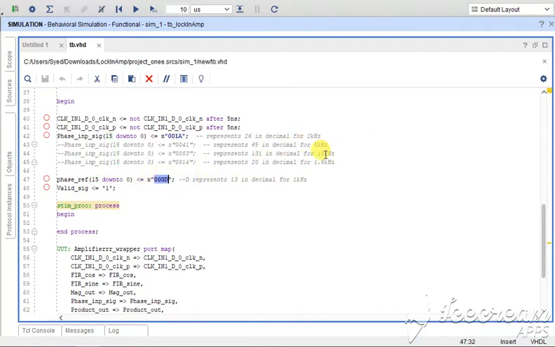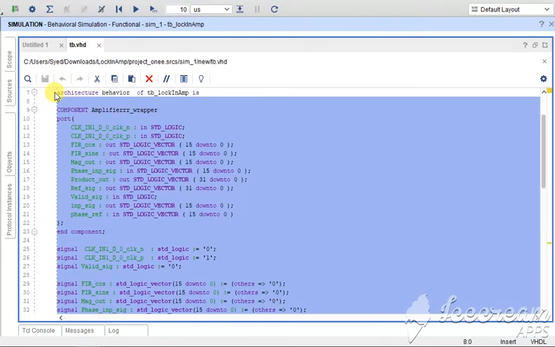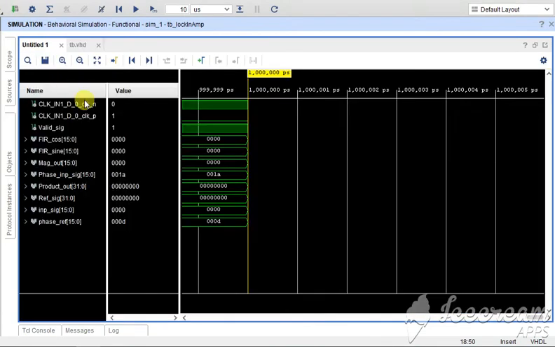Similarly, for 5 kilohertz, 10 kilohertz, 1.5, or any other frequency, you can select the input value for this phase input signal. So for now our phase input signal is 2 kilohertz, and our reference signal is 1 kilohertz. This is the test bench which I have written in VHDL. So let us open the file. Now we don't have to give the force signal to these signals. So let me arrange the signals.